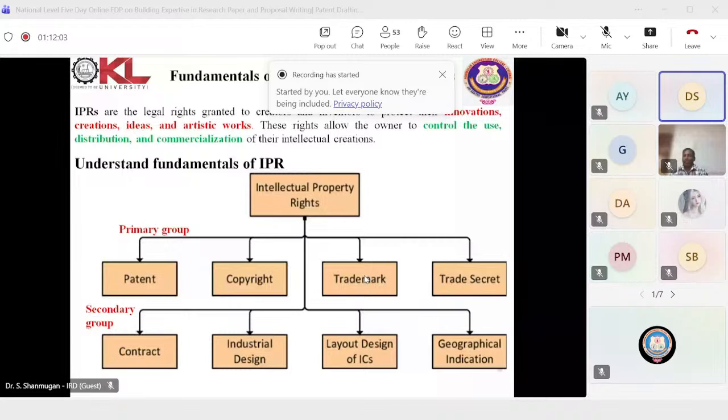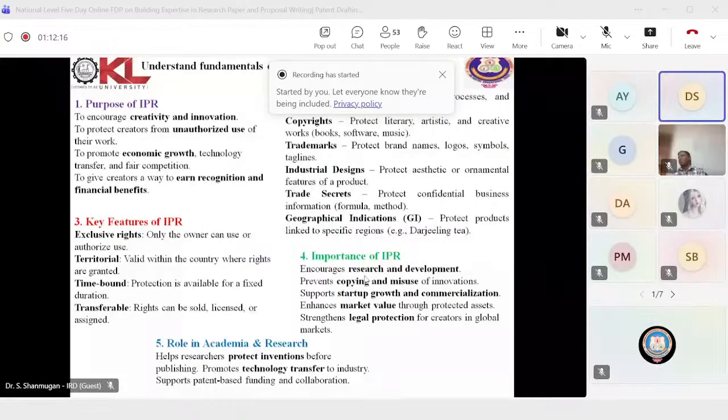There are techniques, and you can use those techniques for the IPR. The second one is you can use it for the gear matcher, the IPR. The fifth one is the role of academia and research, what you can improve in your technical point of view. The first point is that you want some innovation, some use for the new.